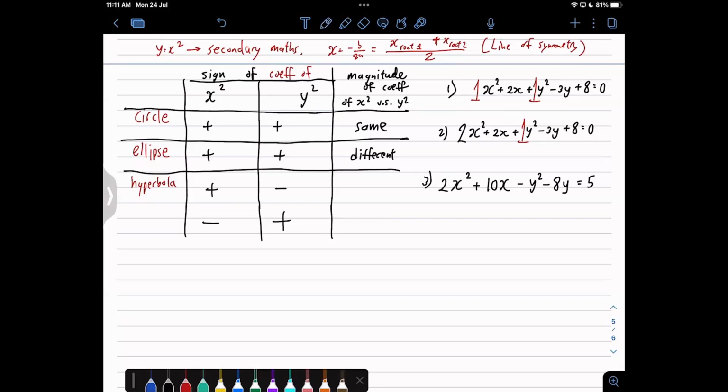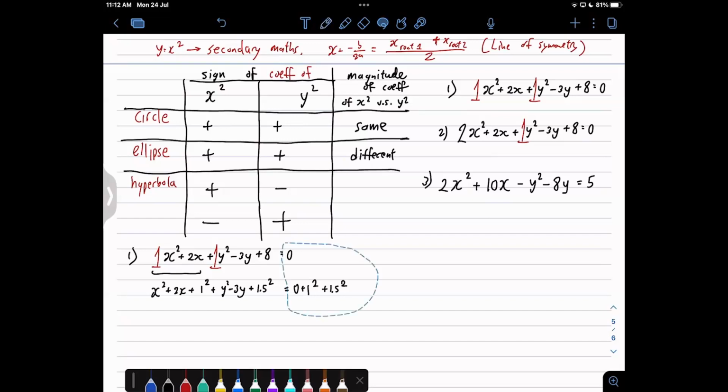So let's copy down number 1. Equation of circle, you already know the procedure. You just need to complete the square, right? X squared plus 2x, what you usually do is you add on half the coefficient of 2, which is 1 square, and then you add on the right side as well, right? Plus 1 square. Then plus y square minus 3y, then you add on half the coefficient, so you add 1.5. 3 over 2 is 1.5 square and 1.5 square. But don't forget that there was a plus 8. Okay, then these first 3 becomes x plus 1 bracket square. The next 3 becomes y minus 1.5 bracket square plus 8 equals to all this.